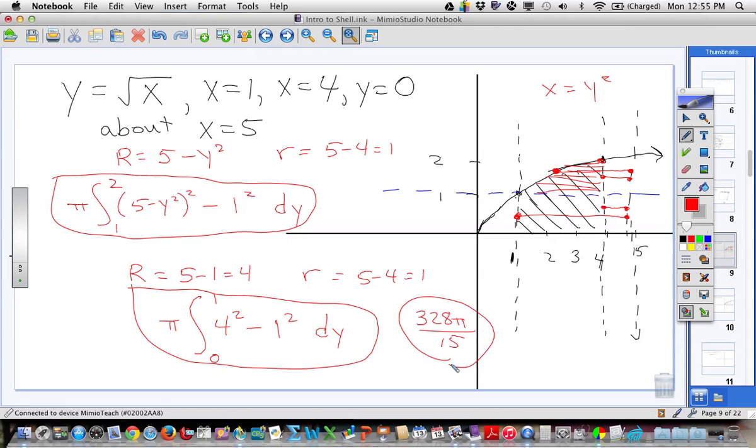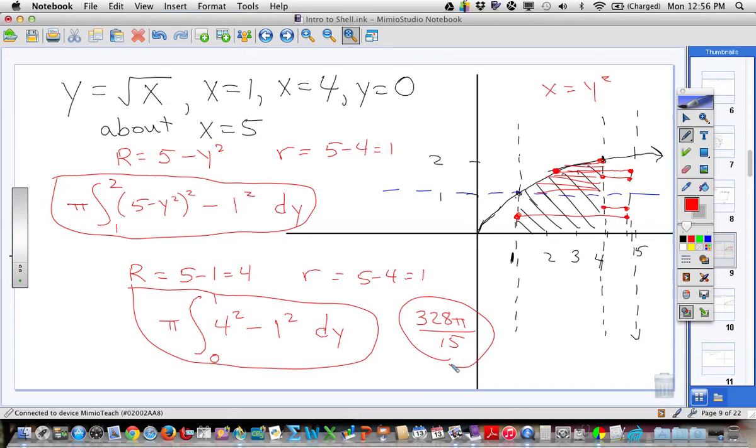Okay, so this could very easily be on the quiz next week. Now, in the homework today, we're going to do this alternate method, and in the homework, they're going to require you to do them all with this alternate method. Now, what I like to do is do them both ways. Number one, it's good practice for the slice ones, and then you can compare it to your answer for the shell method.